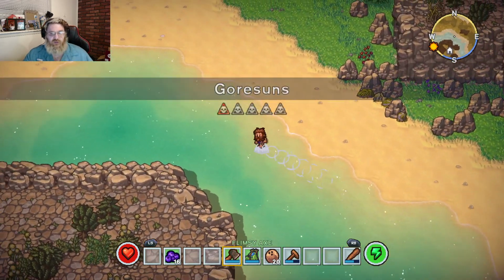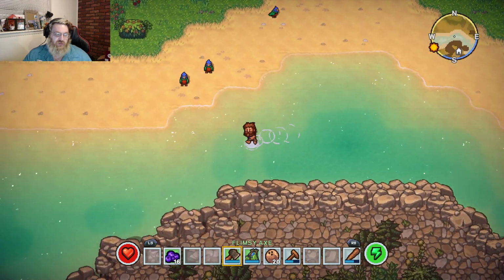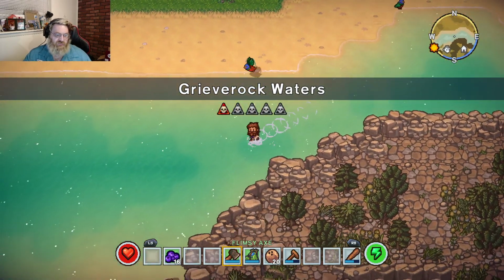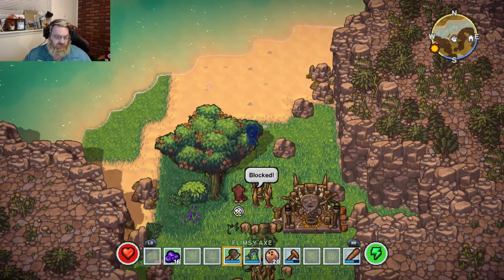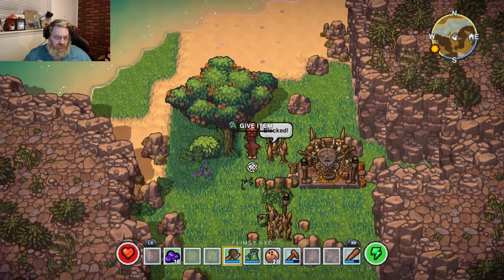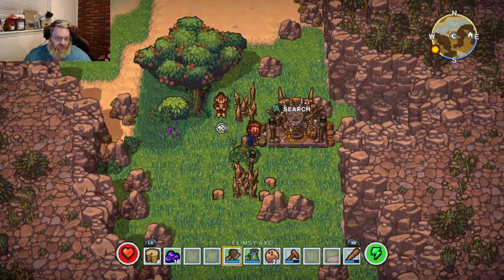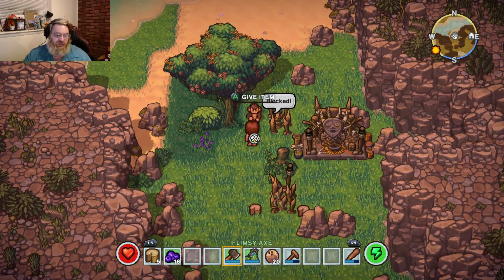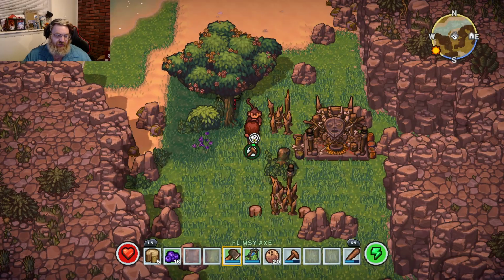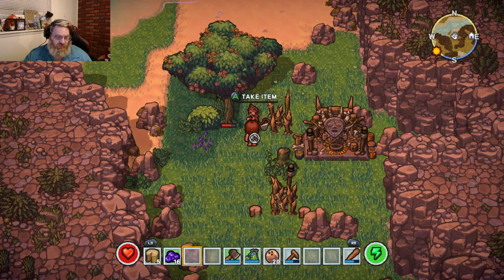Alright, let me run around here real quick. Because there's a... What are you doing over here, buddy? Okay. Oh, because he ran out of the item that I made for him. There we go.